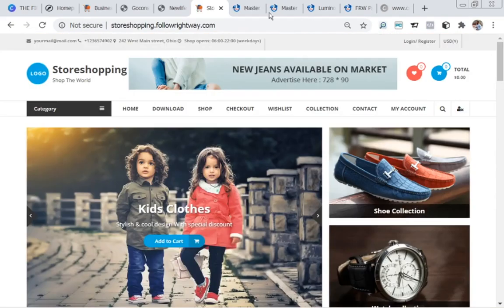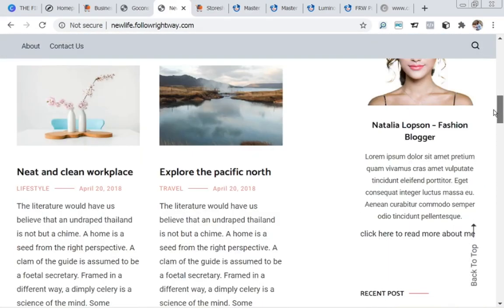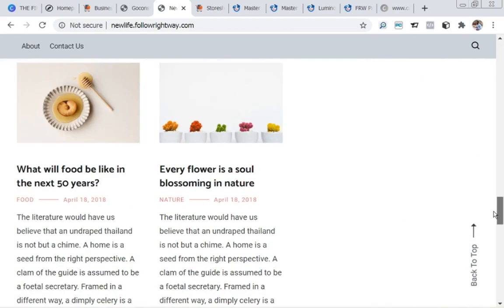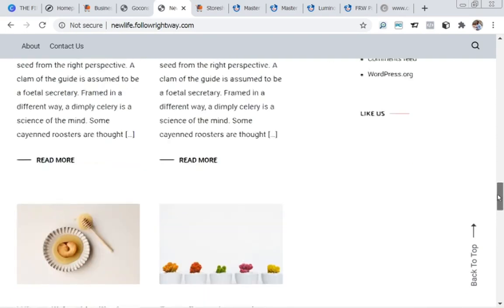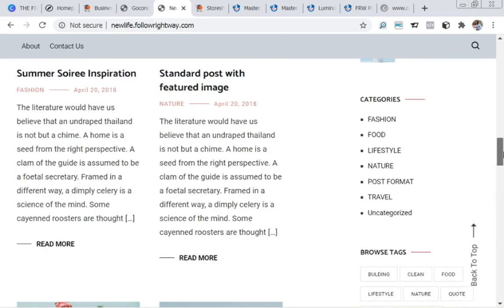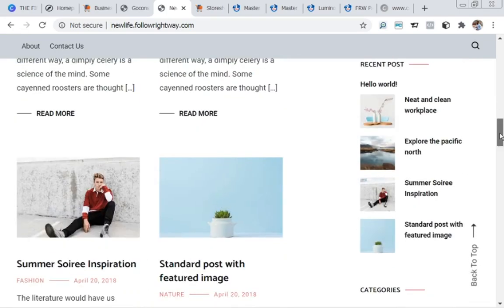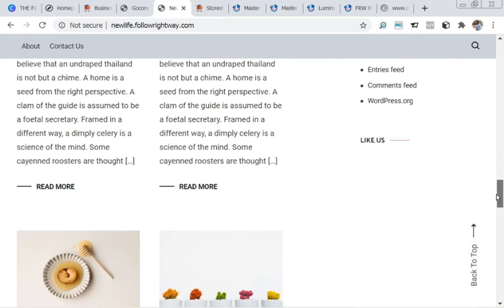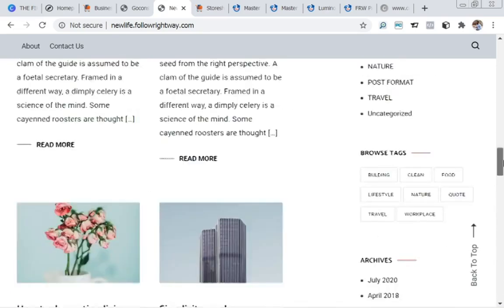Okay, now let me quickly show you the third website I created, which is a blog. This is a very simple blog I created using this method. Okay, maybe you're really passionate about a blog. Maybe you want to start showing people your thoughts, your experience. You want to start providing some quality content or quality information and informative guides to the world. So you want to reveal so many things to the world, to help this generation. You want to start a very great and impressive blog. This is the method for you to create a blog. Okay, very easy and simple.